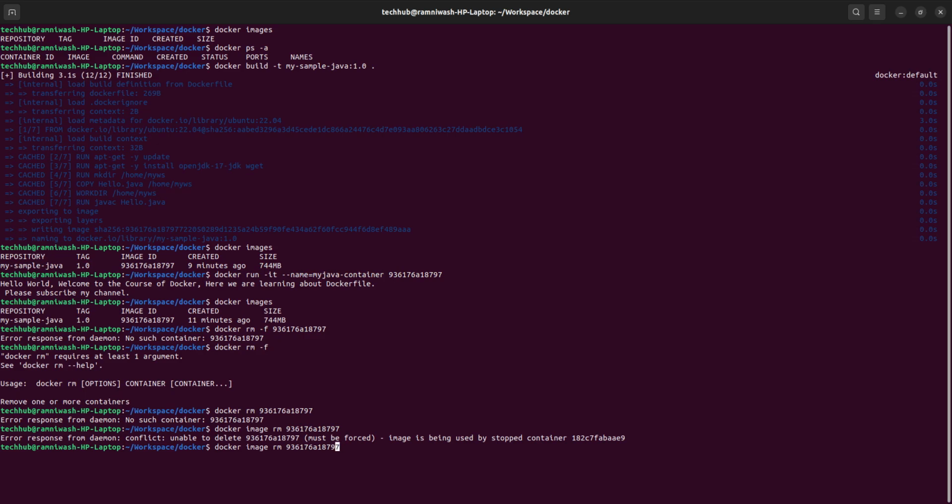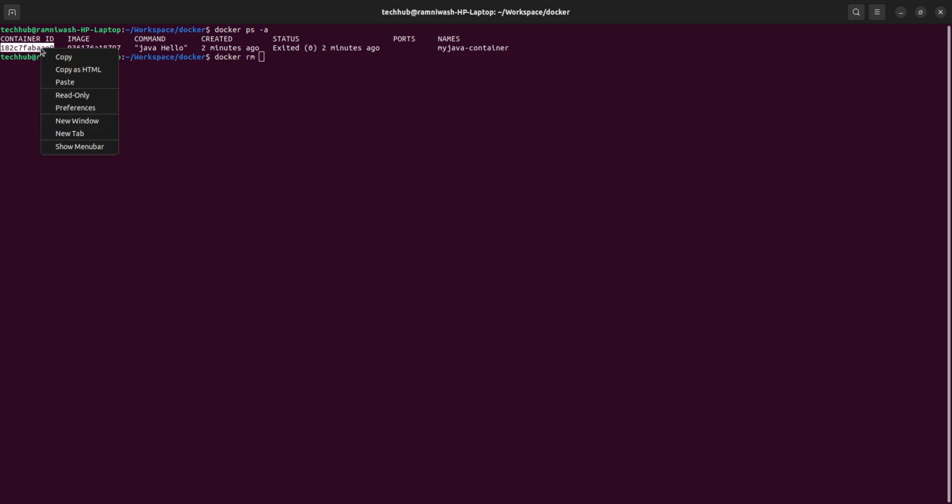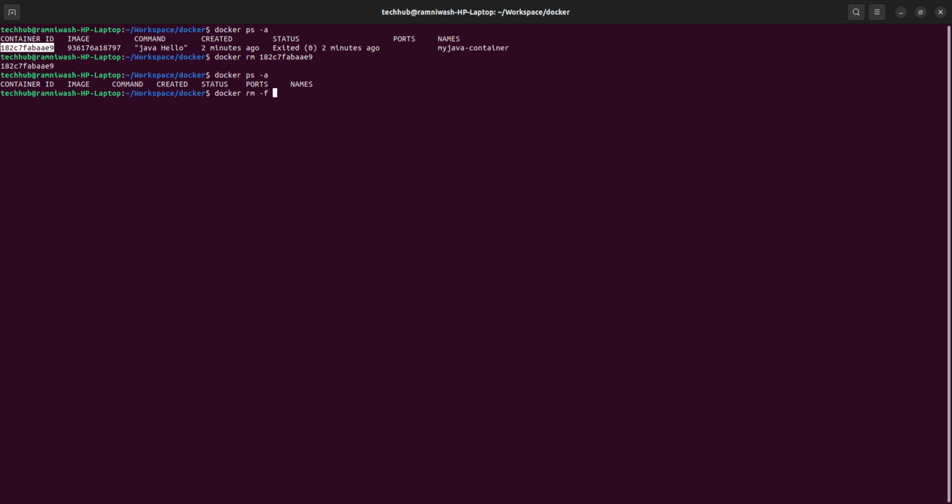Okay, you have to use force. Yeah, it's deleted. Clear it, and now see how many containers are there. I want to delete this container also. Docker rm container id, copy this and paste it. That's it, it's done. Now there is no container and no image.